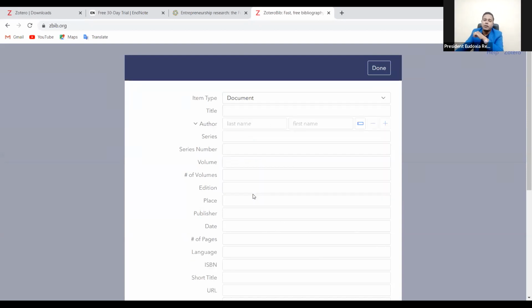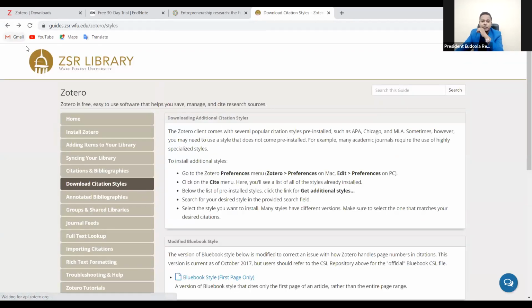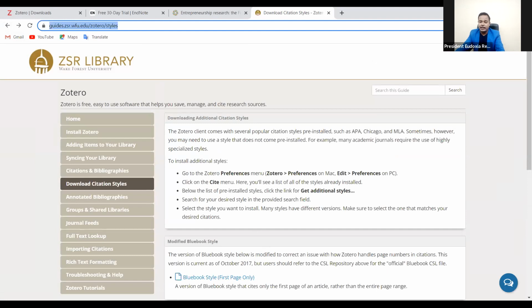Say one paper, documents you enter. Just write down the title here, author name, publisher, date. This is manual entry by Zotero. You can use this one, that is Zotero manual entry, and this is the BIP platform. You have to see this one. All right. I will share the BIP platform again, Zotero BIP.